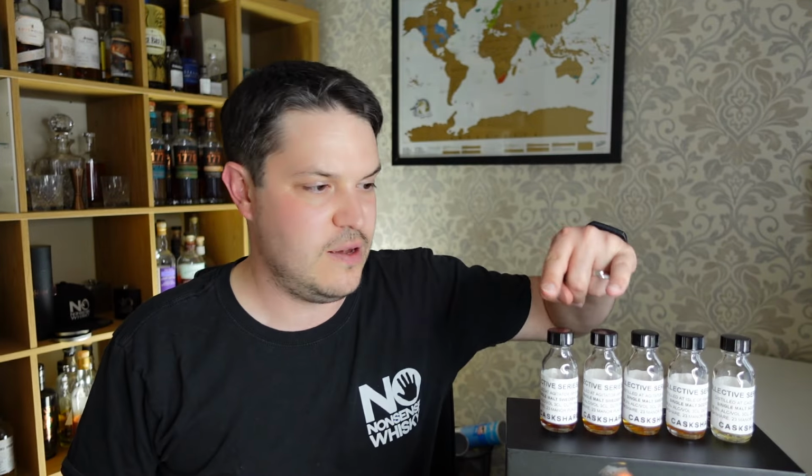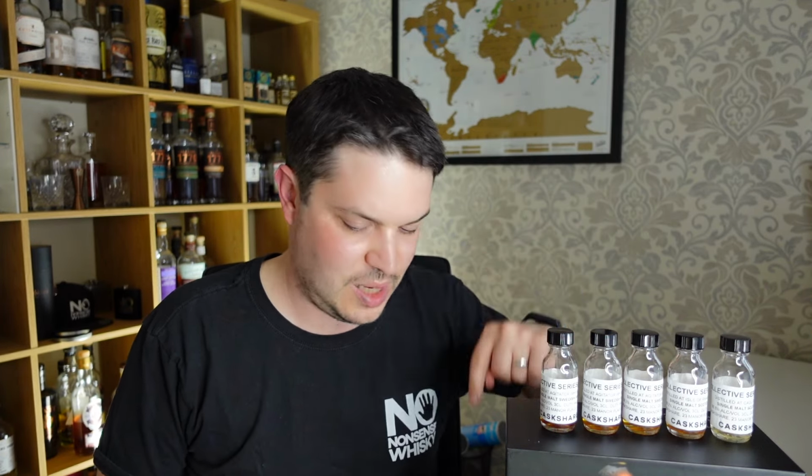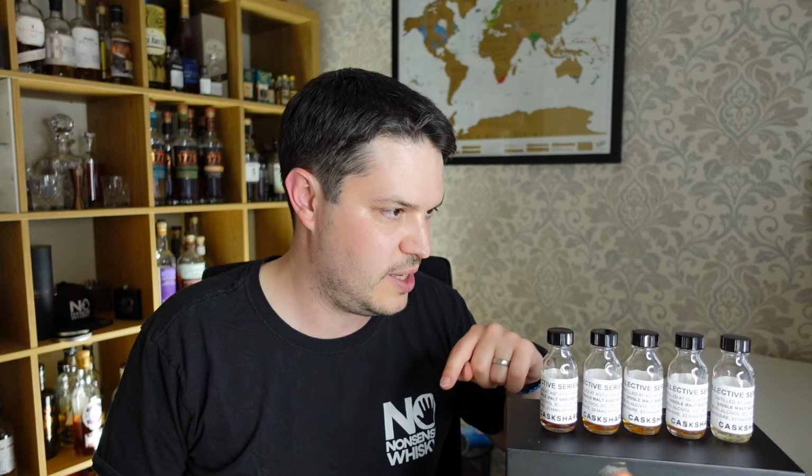So anyway, what we've got today is 3 from the Agitator distillery. Hopefully I'm saying that right, as I read it in English. I have no idea if that's said differently in Swedish, but they're a Swedish distillery. New to me. I've had a little sip of one of these, but the rest of it's going to be new to me. Then as a bonus at the end of this, we've got an Isle of Raasay single cask. All of these are single cask, obviously, and I've not really had any Isle of Raasay yet. And then finally we've got a Caol Ila, which obviously I'm old hat at now, but I do love a Caol Ila.